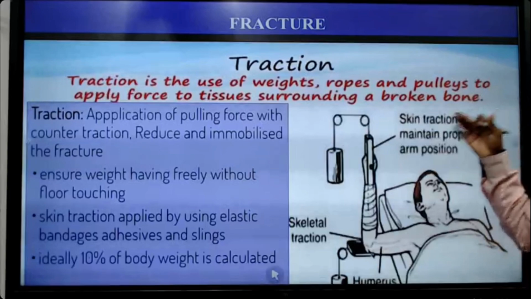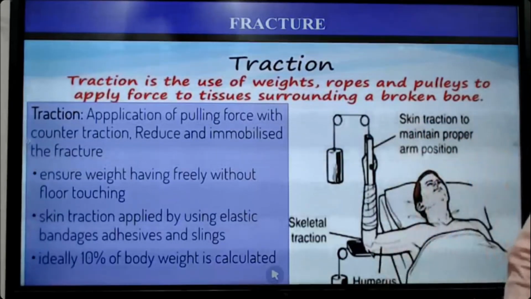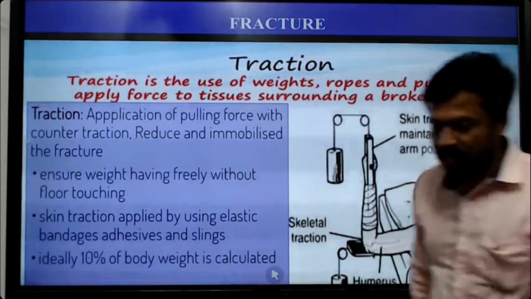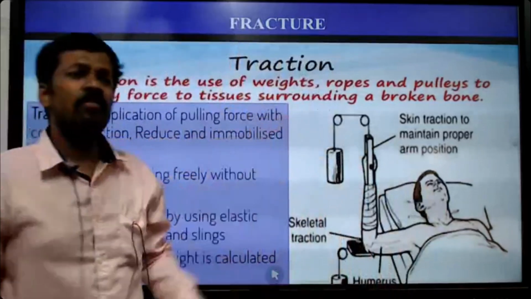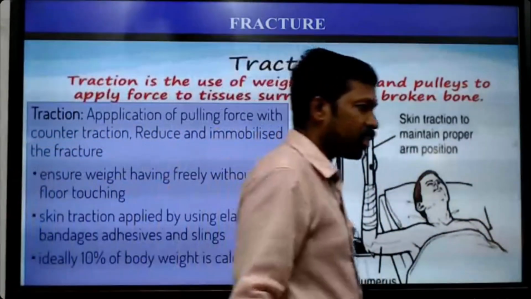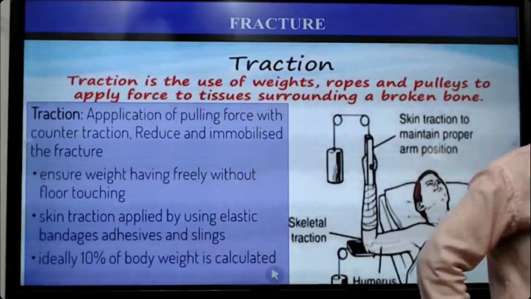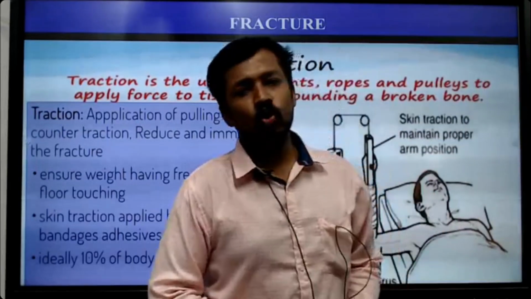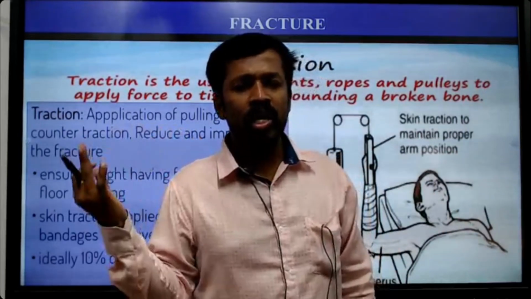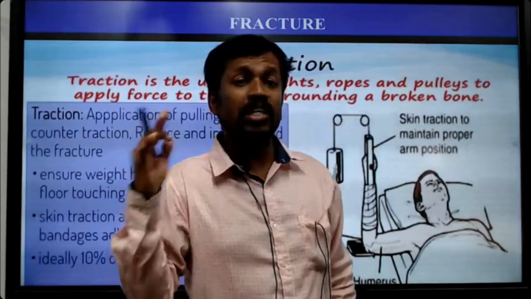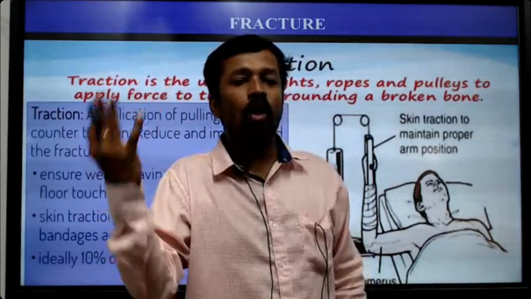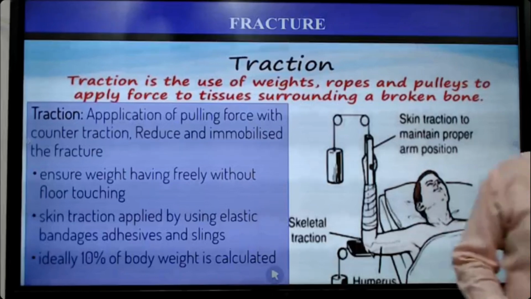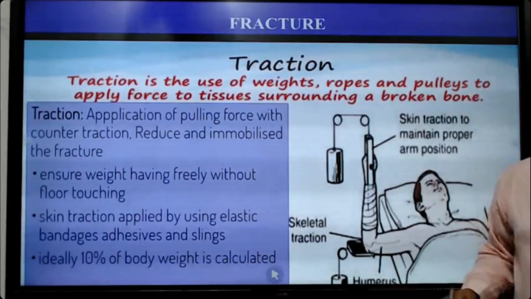Fine. Then tractions, examples. Which are the tractions? Skin traction and skeletal traction. There are mainly two tractions. The screw or plate may stay for years, either 1 year or 2 years. Sometimes it is removed in 6 months, sometimes it is not removed. Some dissolvable or absorbable screws are also there. After 4 years, removal is easy, there is not much pain, and we can remove it. Okay, fine.